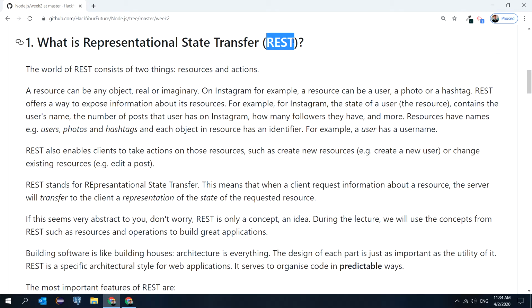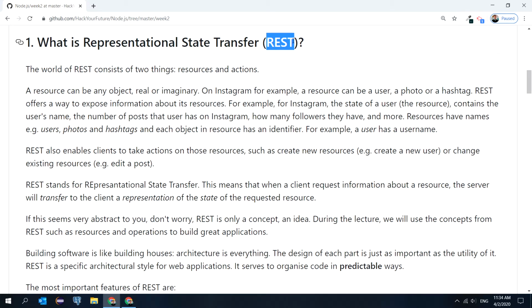So the idea around REST centers around the concept of resources. So a resource is any object, real or imaginary, that the web server has some knowledge about. For example, on Instagram, a resource can be a user, a photo, or a hashtag.